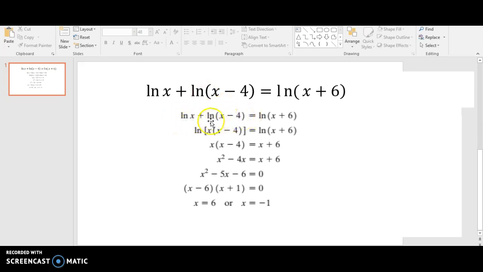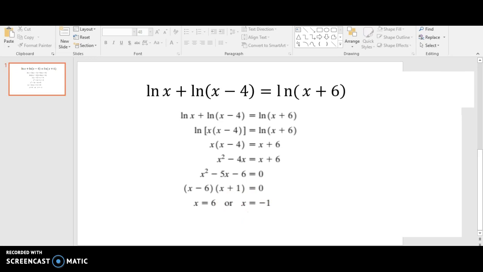If we go through and we solve, first thing we do, addition becomes multiplication, we can combine. Now from here, since we've got a natural log, we've got the same base, we can resimplify. So we've got x times x minus 4 equals x plus 6. Because they're the same base, we know that their arguments are going to be the same. We go through, we follow the algebraic process, we distribute, we get a quadratic, we factor and solve. Here we clearly have two possible options, x equals 6 or x equals -1. But based on our most restrictive domain, the only possible answer is x equals 6.